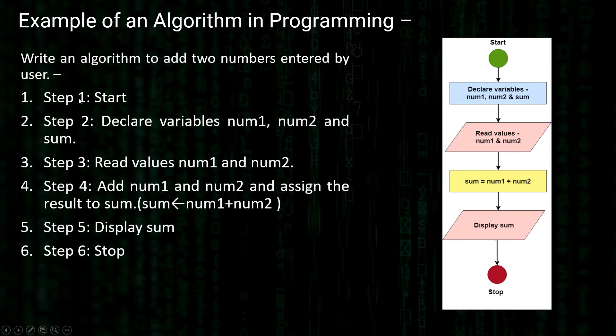You can read, step number one is starting, so you declare some basic boilerplate template in your code. Let's say you're working in C++. When you say step one is start, you just open your code editor and include the hash include iostream.h header file, write down void main and all those basic things. Step two is declare variable, so you create variables. Step three is reading value, so you use cin to take values from the user. Step four is adding, so you perform addition. Now you can see you can easily convert these English written sentences, the algorithm steps, into equivalent code in the program.